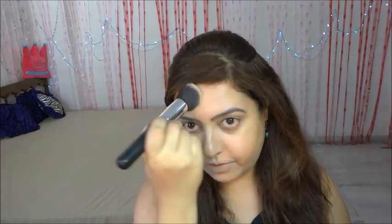Next, I'm going to be taking just this powder, the Ilu Skin Powder by Oriflame, and I'm going to just dab it lightly all over my face just to set my foundation in place. I'm going to do my eye makeup later on.